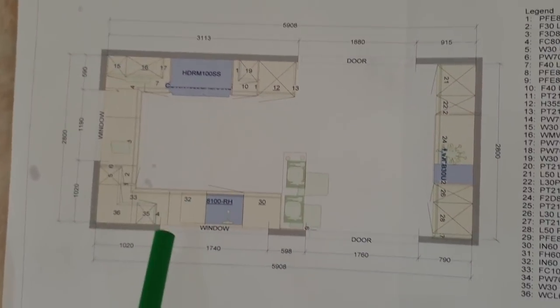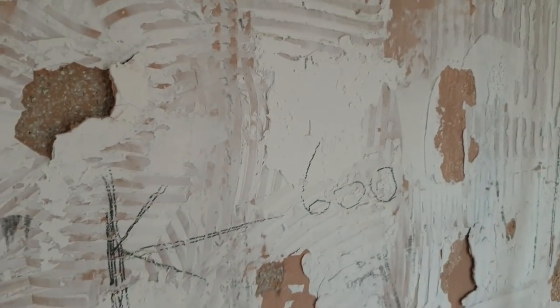What I do is I like to draw the kitchen. So as you can see, I've started to put marks where the units are. There's one there. There's a 600 unit here. What I'm going to do is get a level. I'm going to draw lines down the wall where all the units are.